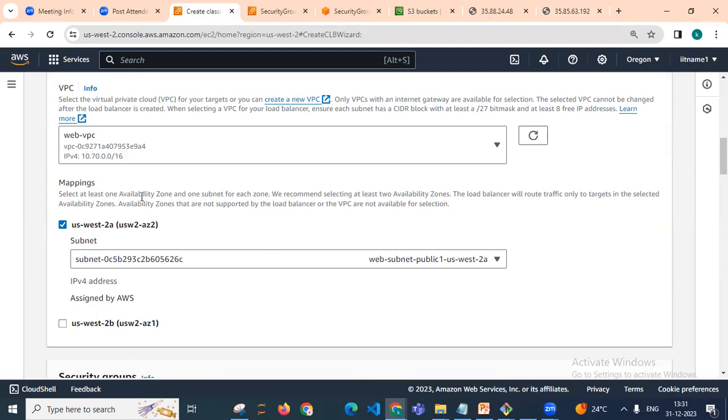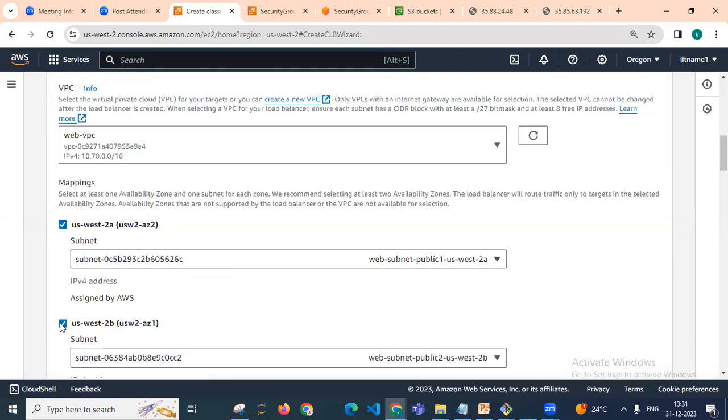So select at least one AZ and one subnet for each zone. These two I have to select. You have to add both the subnets. So I have to add these two.